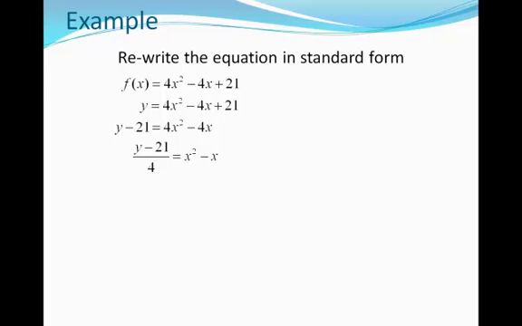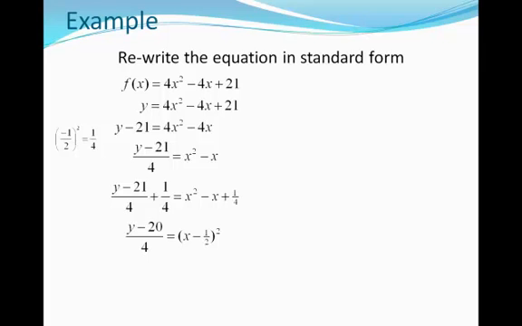And now we want to start to see if we can make our magic number that will make this factor much nicer. Remember to check your linear term for this one, so the negative x. So we're going to take negative 1 divided by 2 and square it. This will give us a value of 1/4. So the 1/4 is our magic number that we need to add to both sides. Now the whole reason for adding the 1/4 is so that it will factor nicely on the right. On the left side, we do get a lot of junk piling up, and it simplifies a little bit when you combine those two fractions. But for now, really focus on the right side. That (x minus 1/2) quantity squared is what it factors down into.